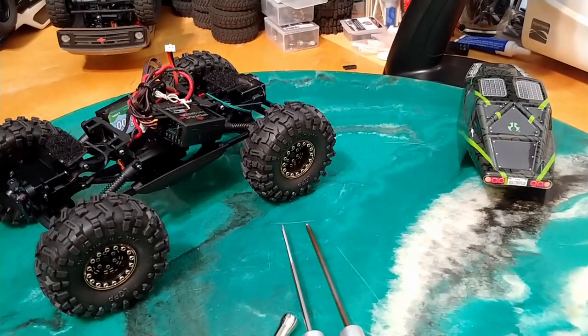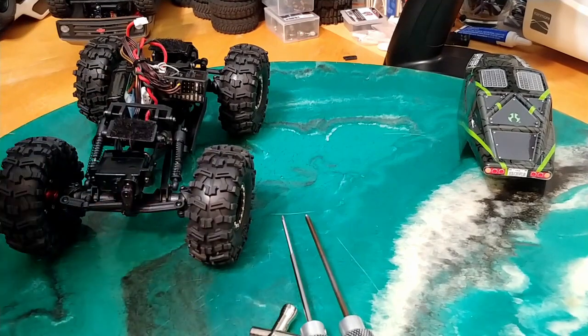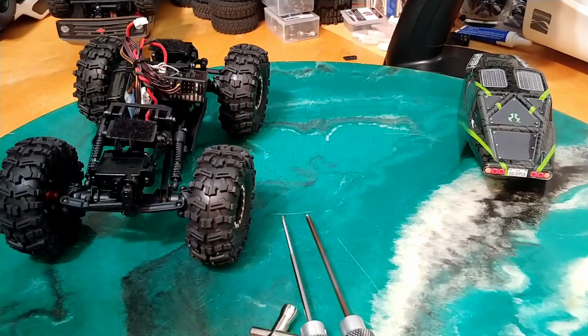Yo, so check this out. I was having troubles with the rear servo. It was getting out of control. As I was going up the hill, it just started bending and doing whatever it wanted because they're insanely weak. They just have no strength to them at all.